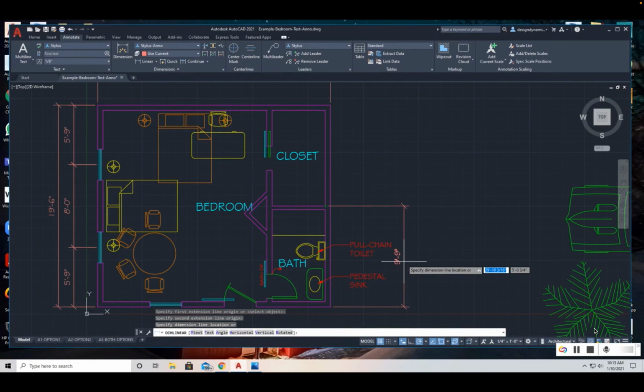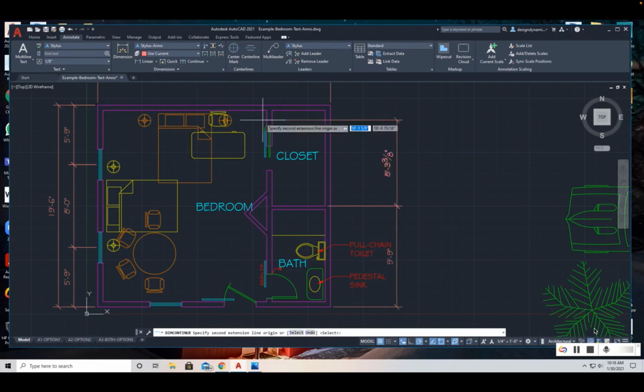So it's clear of the notes. It's not going to conflict with them. You sure don't want to put it here. Then nobody would be able to read anything. But I'm going to pull it just so it's a little bit clear of that note. And I'm going to click. Now I'm going to hit continue. And I'm going to go up here.